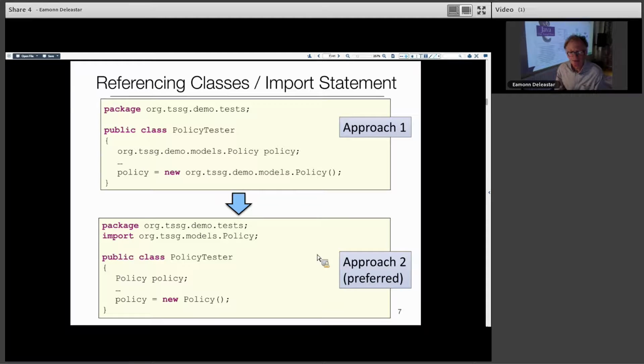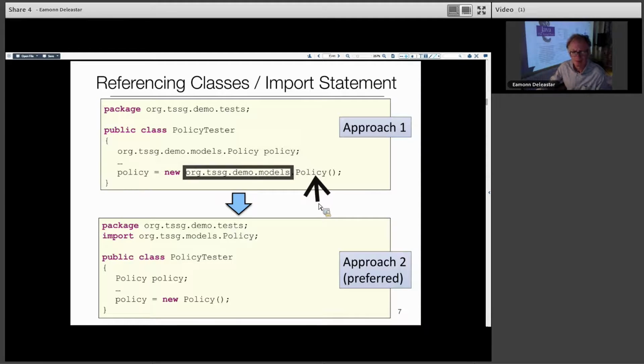And when we import a class, that is when we include it into another class, we must specifically identify what package the class comes from. In the first example here, we are declaring, creating an object of a specific type, and we're fully identifying the package name succeeded by the class name as we create the object.